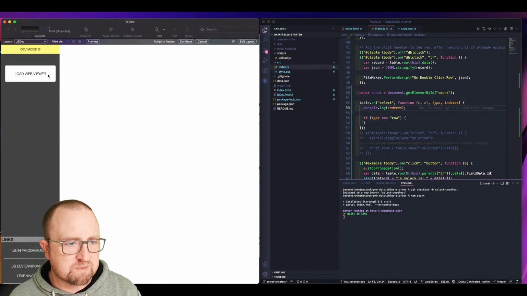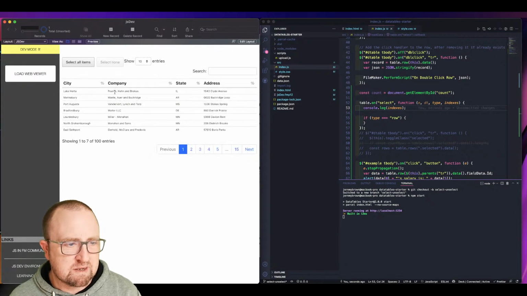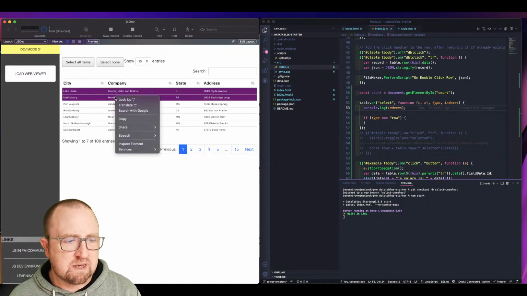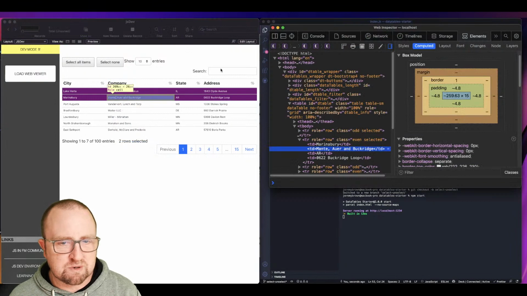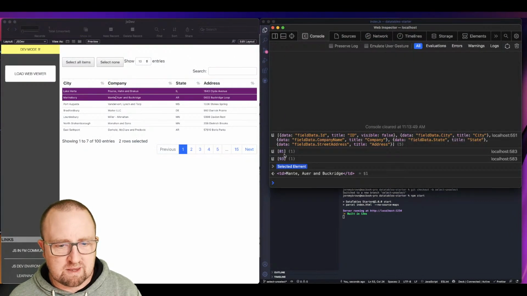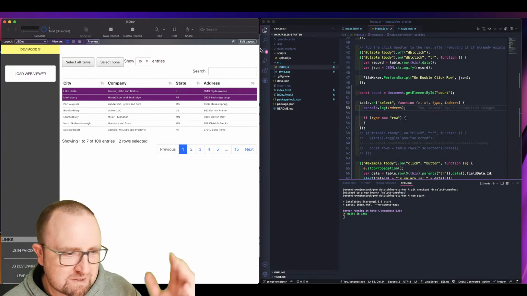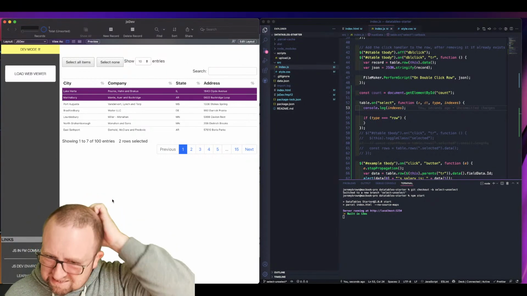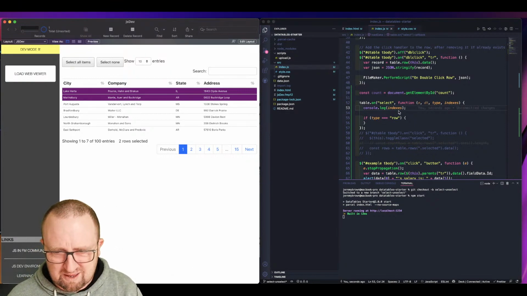So let's reload this. This is in the data set. These two are like the 81st and 93rd element in the array. So I guess I could try that.